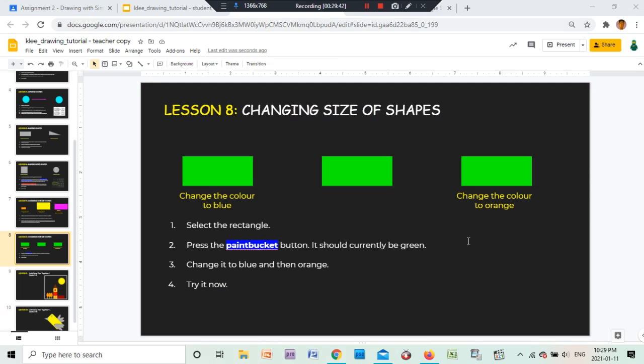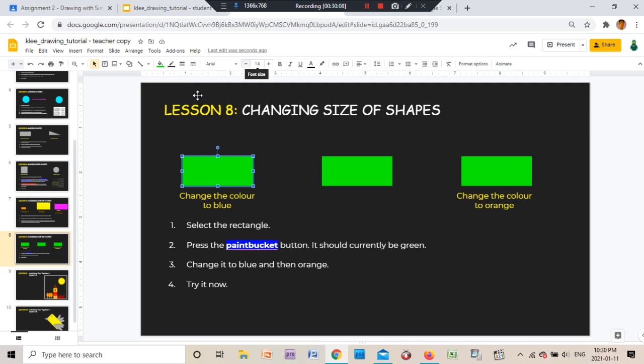Okay, so the last thing we're going to do is change the color, because we don't want to make our drawings all green. We want to be able to change the color, and this is probably the easiest thing I'm going to show you. So again, you want to select the item, and once you've selected it, you'll notice that before, there were just a few different menus up here, but once I select it, all of a sudden you get all these new tools here.